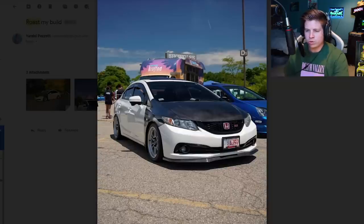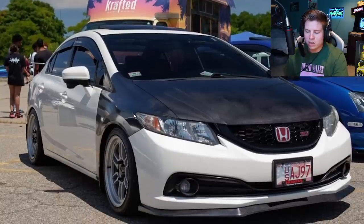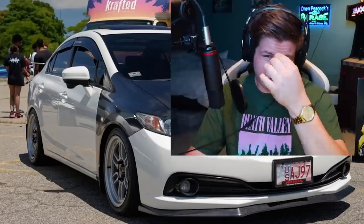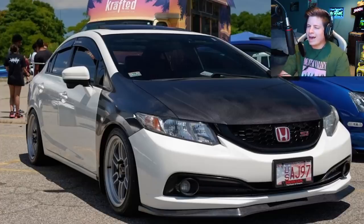Weather guards, of course, because everybody loves little accessories on their car. Okay, the fenders kind of look carbon here, but you're wasting more money subtracting weight that doesn't already exist on this car. How about you just try to add new power or go buy a different car? Fuck, man, there's like a hair in my fucking eye. How about you just try to add power to this piece of shit instead of just changing the look of it with some shitty carbon?